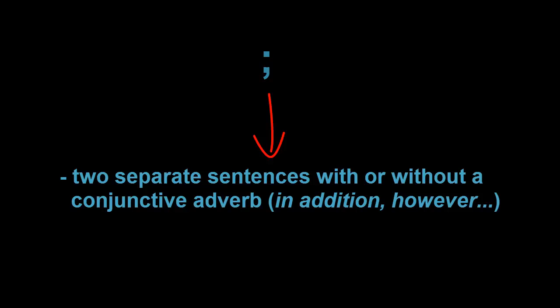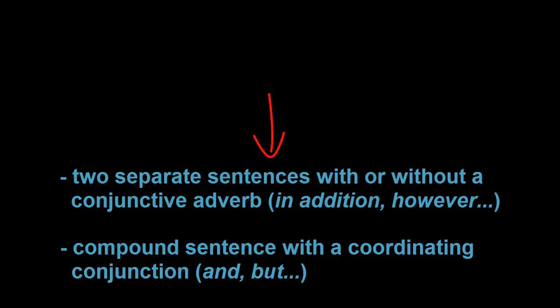The semicolon does have a purpose and place in our writing, especially more formal kinds of writing. But I stress again, don't overuse the semicolon. Remember, variety is a good thing, so know your alternatives. You can write two separate sentences with or without a conjunctive adverb. Words like in addition, however. You can also write one compound sentence with a coordinating conjunction.